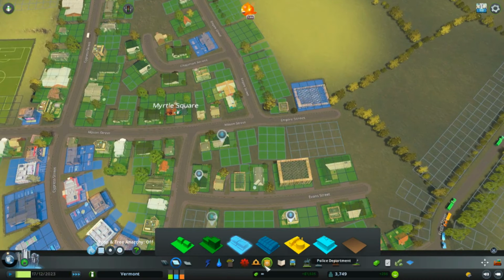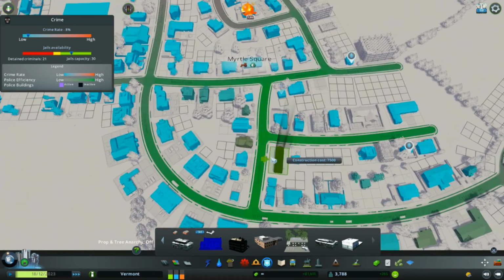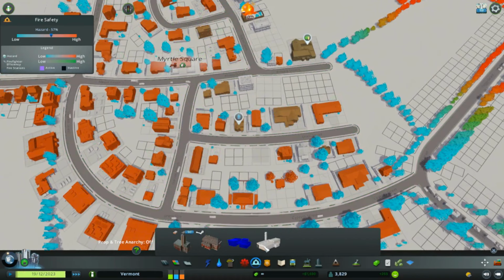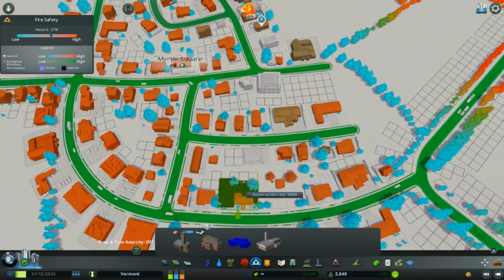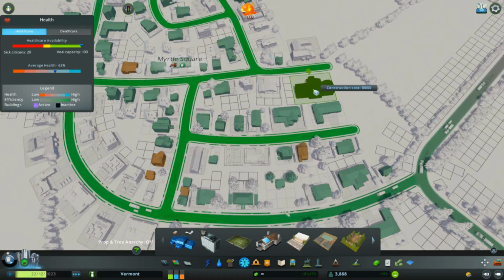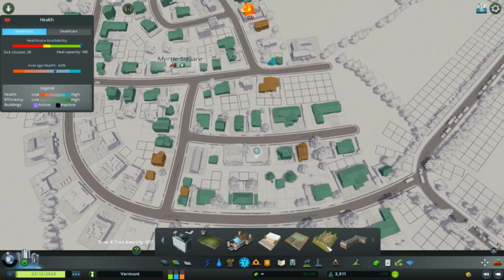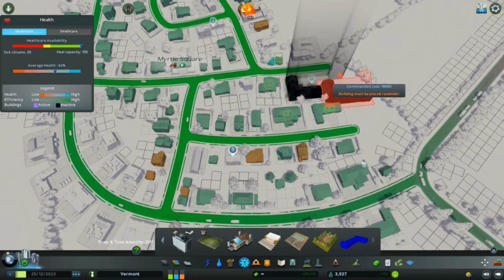Service wise, I want this little police station right in there. That's what I left that space for. That's obviously too big for there. That one works, but I feel like I should have some kind of healthcare out here. Perfect.